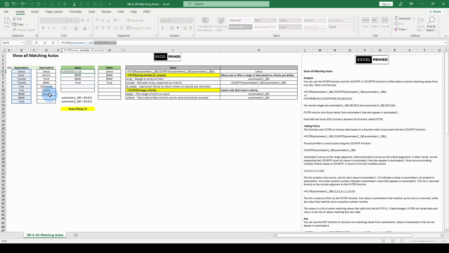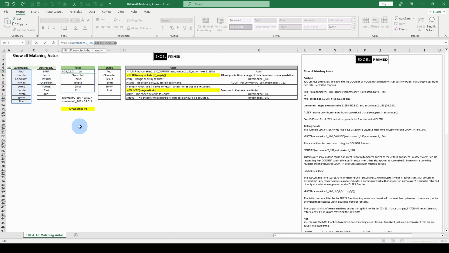Then Ford, yeah. Hit F9. You have to escape. Hit F9. Here, better visual. Audi, look through your list. Yes. COUNTIF is doing its thing. Go back here. Maybe it won't readjust. Look at these include, F9. And see, we have this true, false, true, false, true. And so if you go through it, that's it.